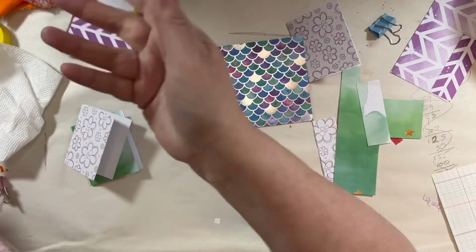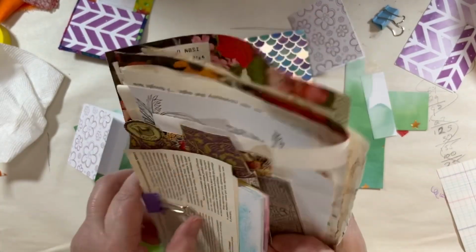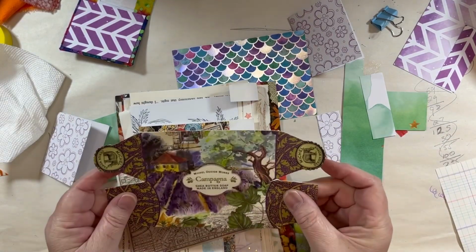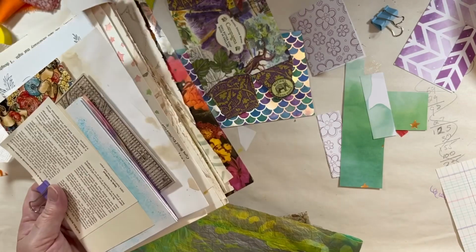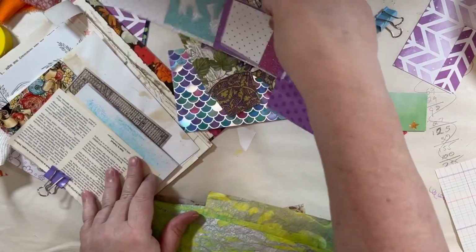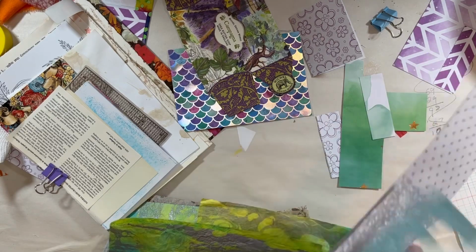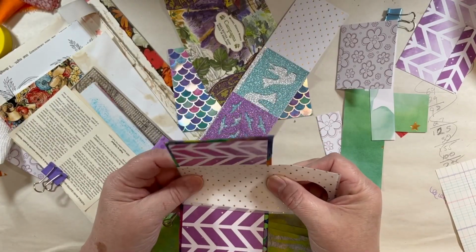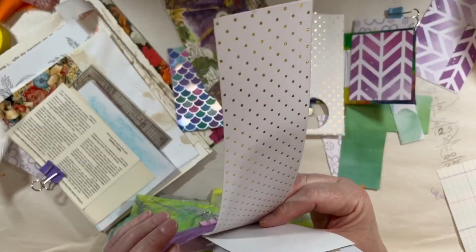The colors are right. Not too sure about the design, but the colors are right. I have been wanting to use this. I got this from soap that I bought. I was going to say Trader Joe's, not Trader Joe's, Tuesday Morning. That's silver, but I'm thinking the gold dots, maybe we can. It's backed on paper. Okay, let's try. I don't know if that one's long enough. Yep, long enough. It's backed on paper. Okay, there's another scrap. And we have glitter scraps too. All right, let's just take those out.